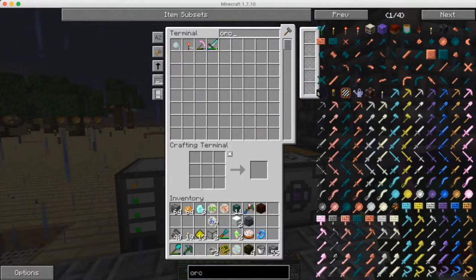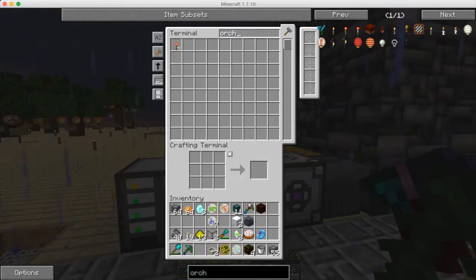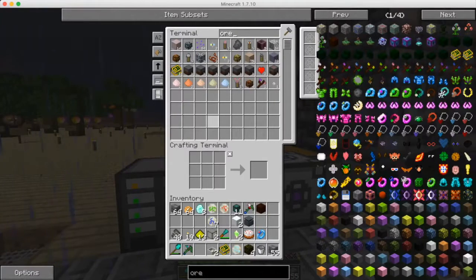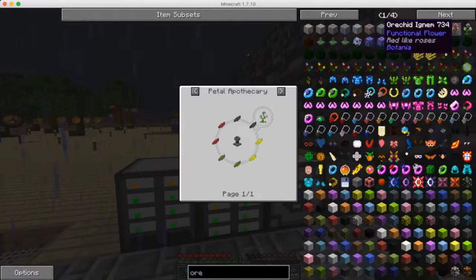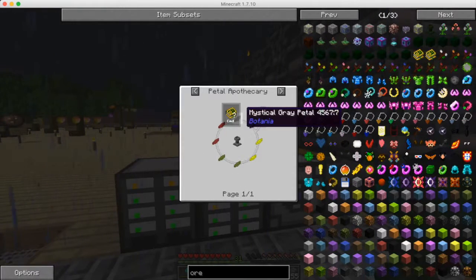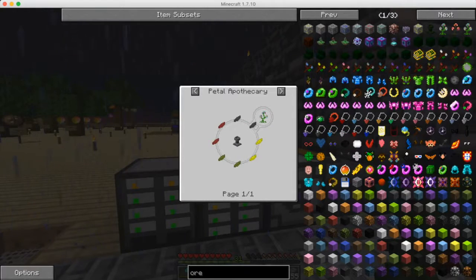I don't think this is how it's spelled, but is it? No. Because there is an ore flower. Is that it? There we go. Green, red, gray, and yellow. Let's see if we can do that real quick.